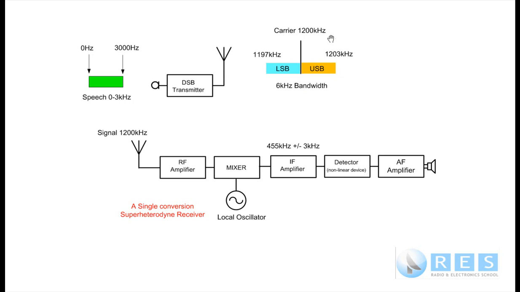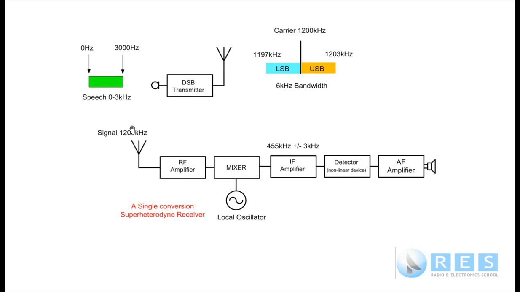So in this receiver, this is the signal that we're receiving. The output from a double sideband transmitter has a carrier and 2 sidebands, and it's being received here. If this were a receiver designed to cover an entire band, then this RF amplifier would amplify the entire band. So if this was the broadcast band, this amplifier would have a bandwidth of roughly 1.5 or 1.6 megahertz.